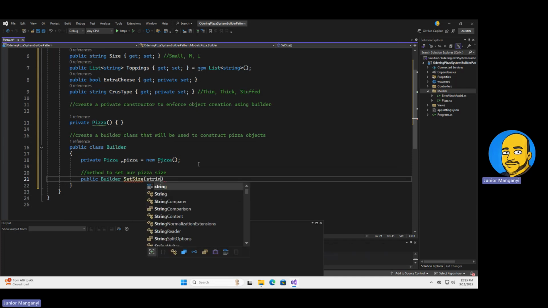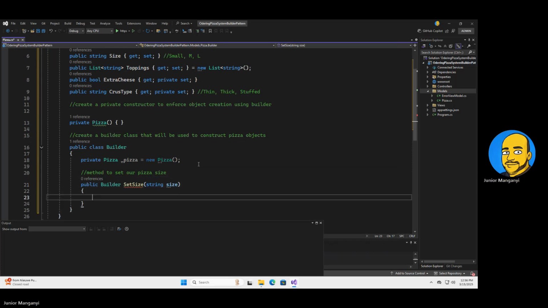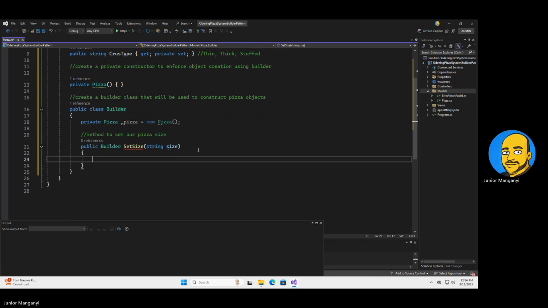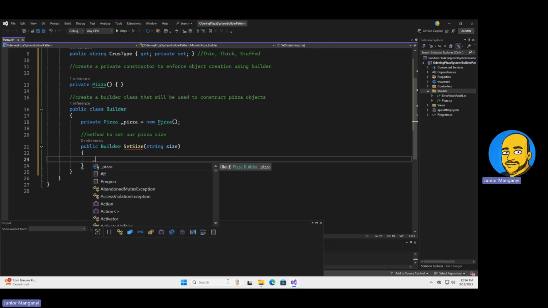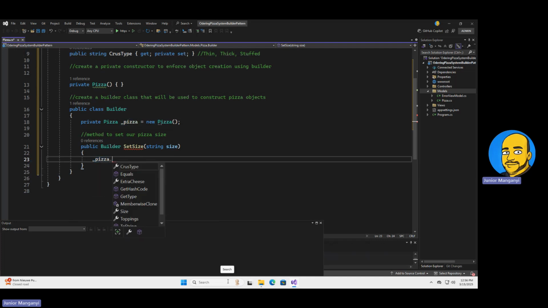Remember, our size is represented by a string, so we are going to pass it as a parameter there. Okay, good. And then inside there, we'll assign our object that we created there, _pizza, and then we'll say dot.